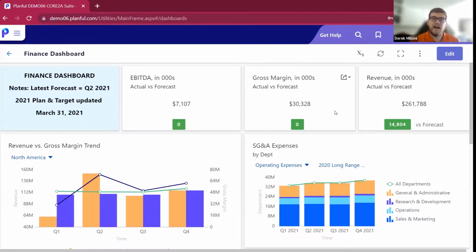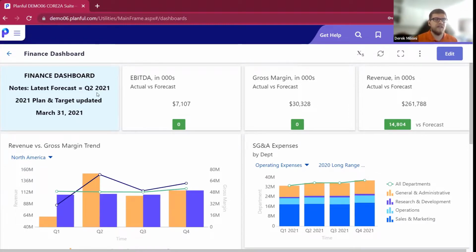say with some KPIs across the top, which by the way, again, all customizable by you. We see our clients do it across the top, across the left, right, not have KPIs at all. It's really just decided by you. So with these KPIs and comparing actuals, March 31st, against that latest forecast.